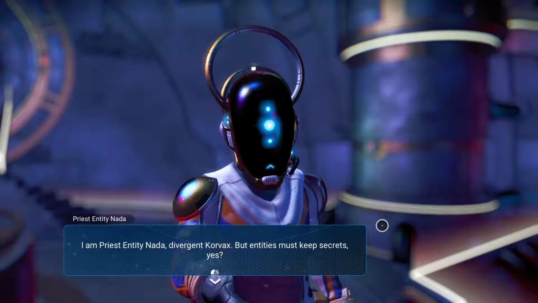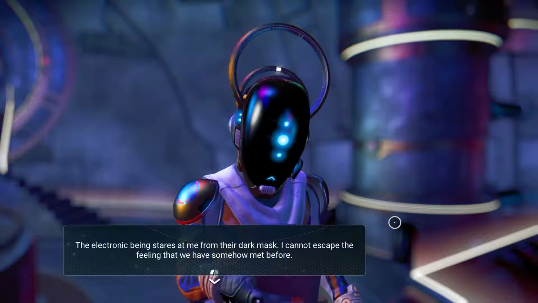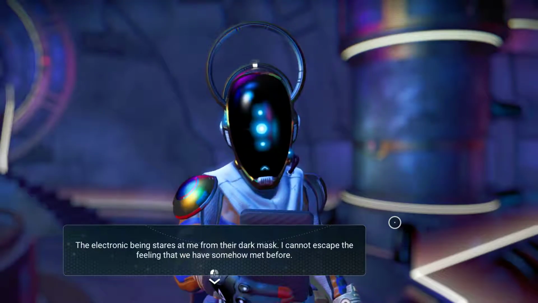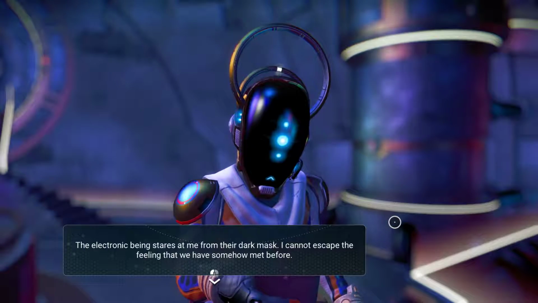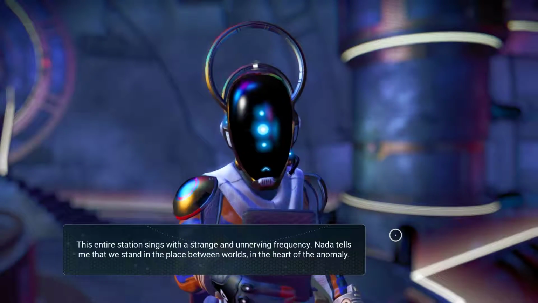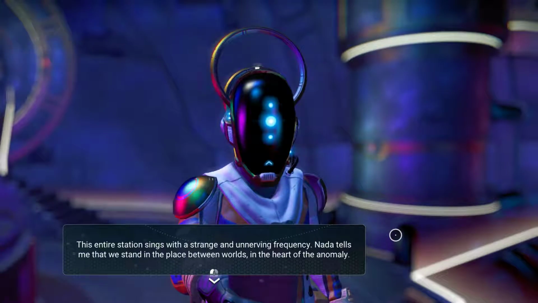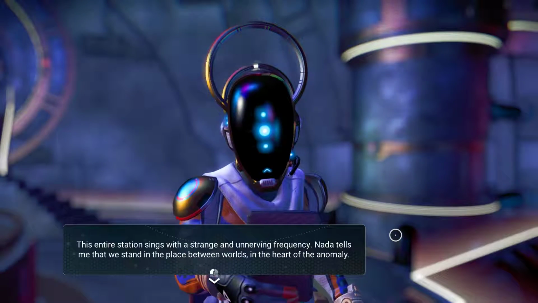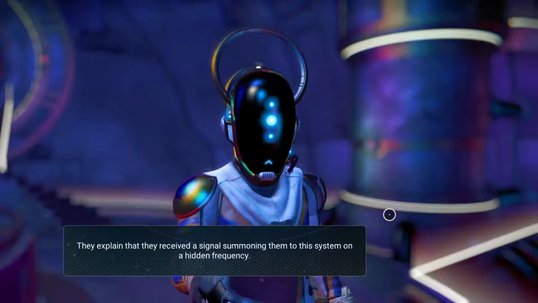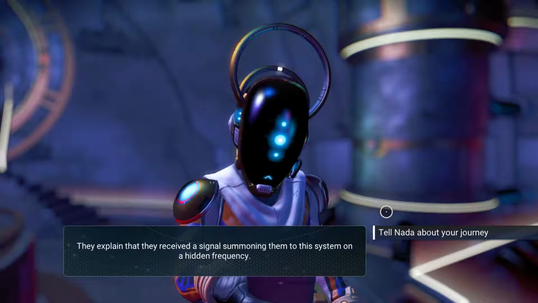Please, regardless. I am Priest Entity, Corvax, but any must keep secrets, yes. The electronic being stares at me from their dark mask. I cannot escape the feeling that we have somehow met, because we have. We actually have in this series. This entire station sings with a strange and unnerving frequency. Nada tells me that we stand in the place between worlds, in the heart of the anomaly. They explain that they received a signal summoning them to the system on a hidden frequency.